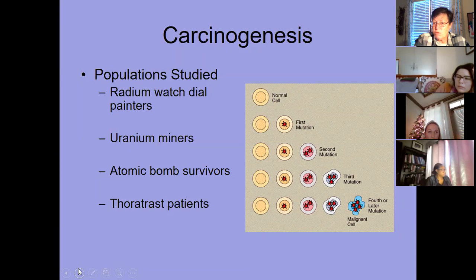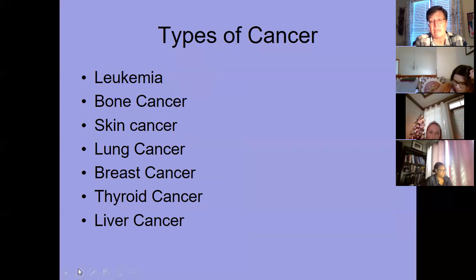It would be much more difficult for an individual to say, I had a chest x-ray 15 years ago and now I've got lung cancer. That chest x-ray caused my lung cancer. Well, that would be a very difficult sell, because how would you prove that such a small amount of radiation at one time actually did cause their lung cancer? Because on an individual level, it's hard to make the connection.